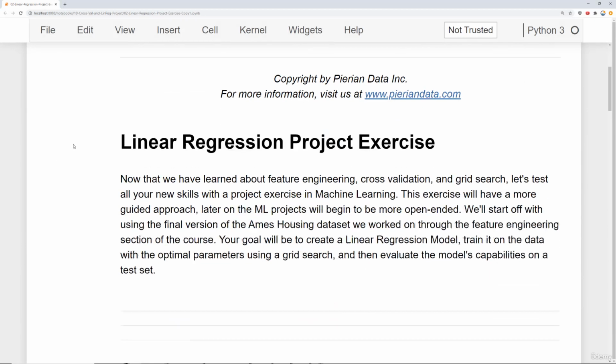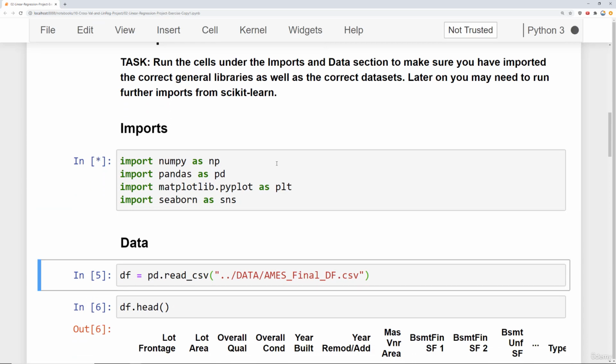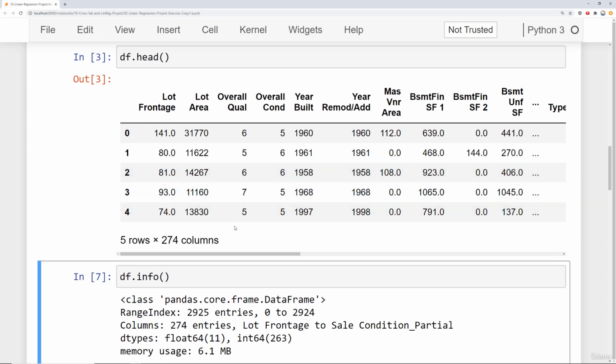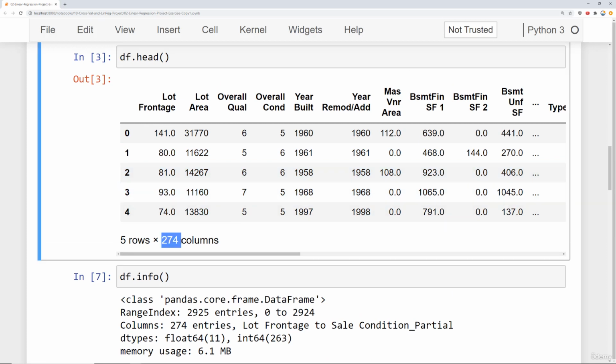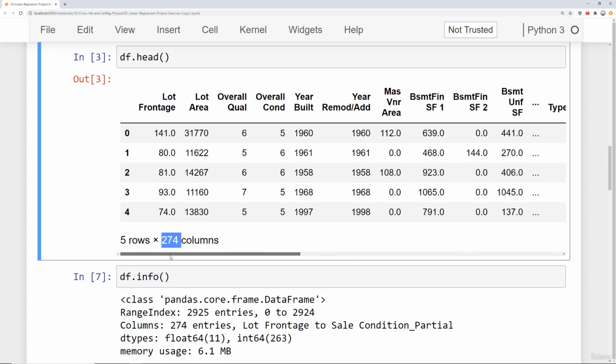Alright, here I am at the project exercise notebook. Let's go ahead and run the imports and read in that final data frame. Okay, so here we have this very large data frame. Recall, we created many features, but what's really nice is later on, we'll use the elastic net regularization method, which also incorporates lasso, which means we should check the coefficients of that model to discuss which features are actually important and which are not. Right now, this is a very feature-heavy data set, and we may want to consider just including a few features from this. But let's go ahead and continue and see what we can do.